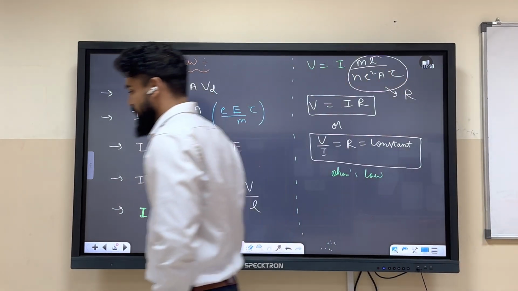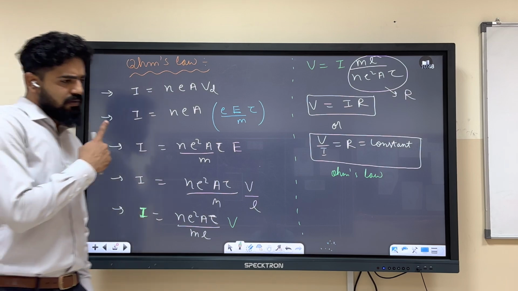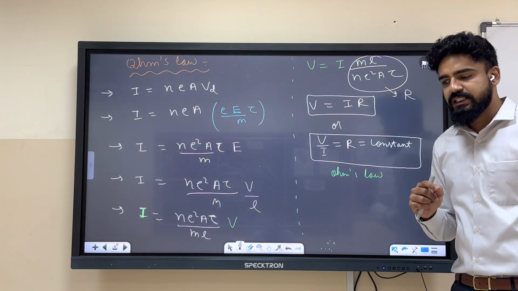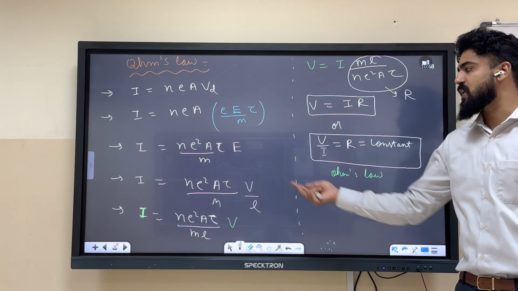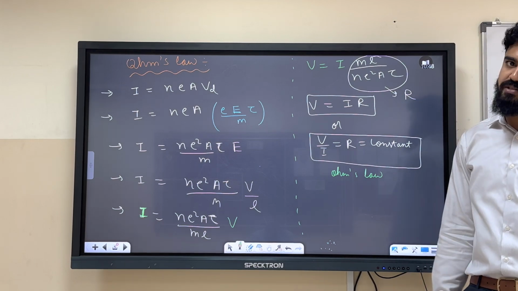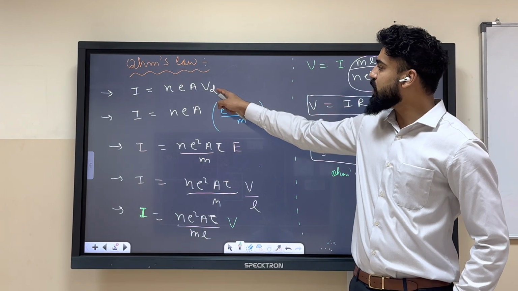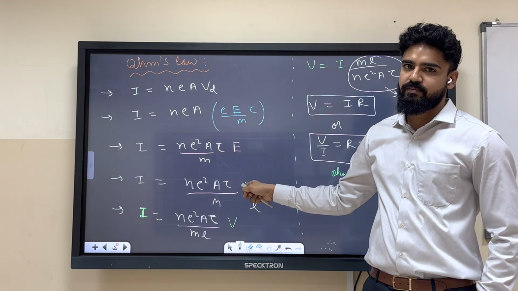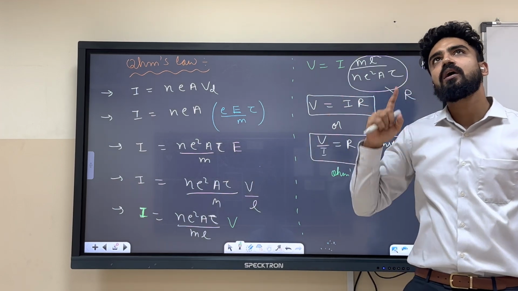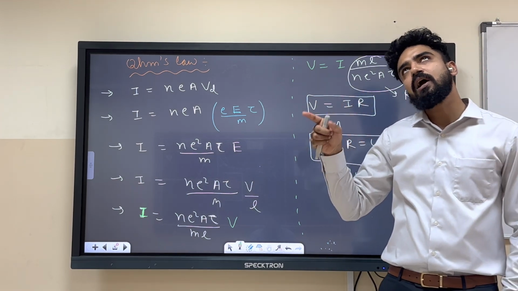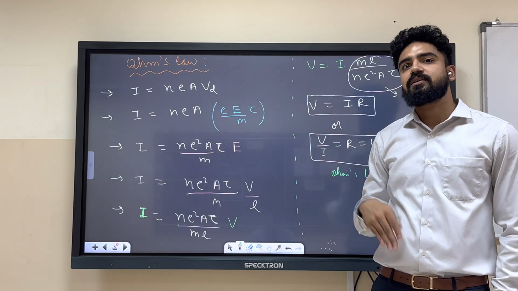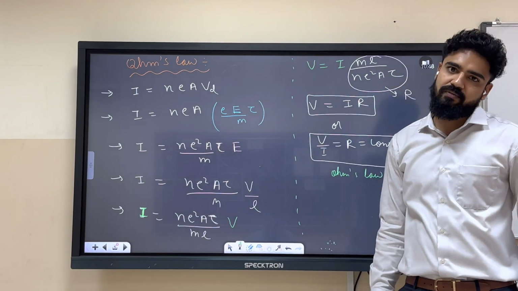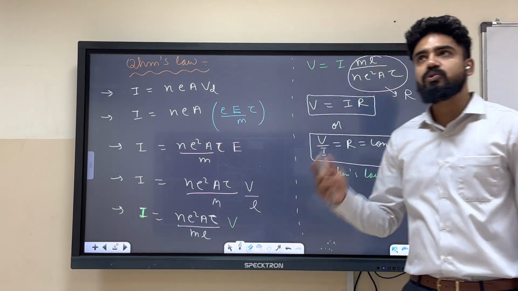Okay, Ohm's law. Look carefully. While deriving this, a few things should be there in your mind. How can we create potential difference over here? Because from Vd you are creating electric field, and from electric field you are creating potential difference. In the formula I equals to nAeVd, how can we come to potential difference? By Vd we can come to electric field, and after that we can come to potential difference. So this is the logical way.